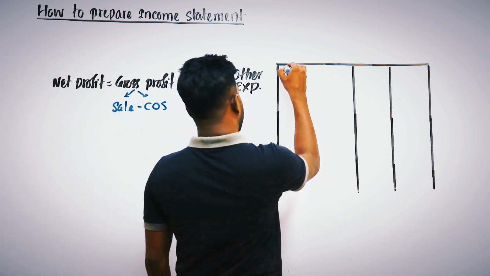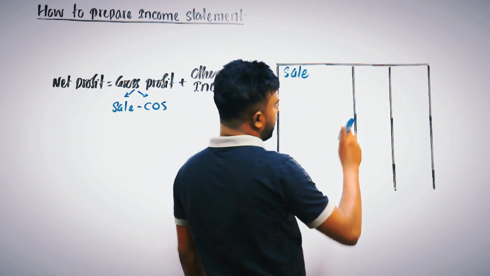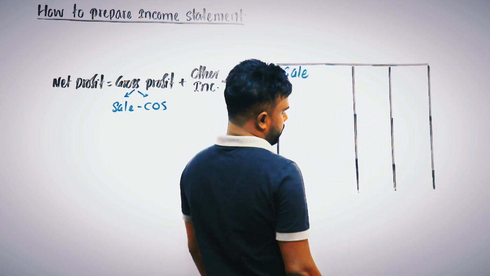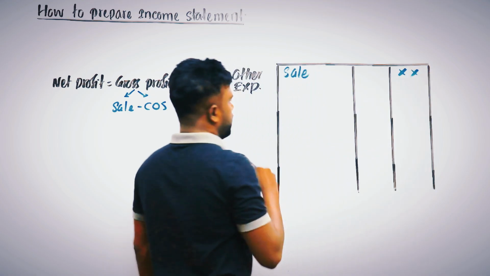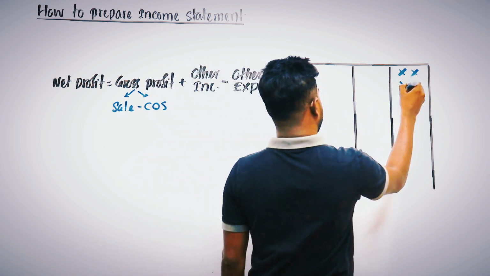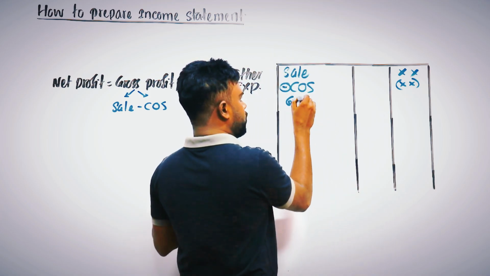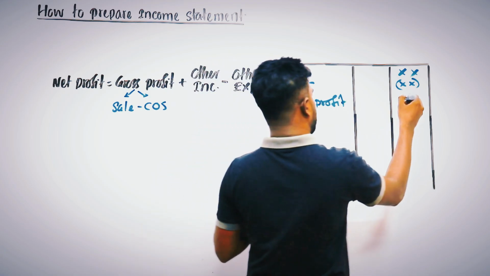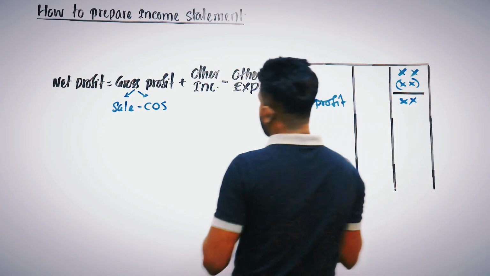So first of all, record sales here. Normally we have to take two columns to get totals. If there are so many items, you have to record them in the first column. If not, record directly in the second column. You can understand, no? Sales, cost of sales, then you can get gross profit. Understand? Clear? This is the first item, gross profit.